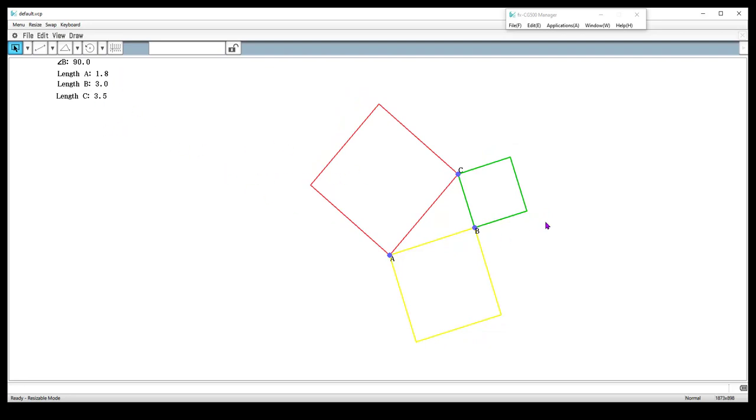So what we're really trying to do is show that if I take the square, the green square, the A, it's the length A times the length A, since these are all the same length. So I could actually now create an expression. So watch what happens when I decide to do that.